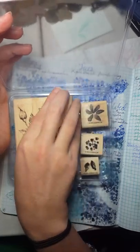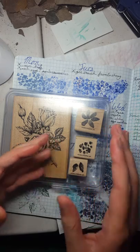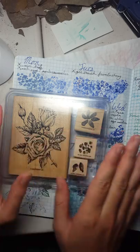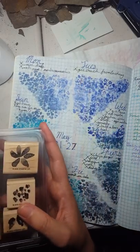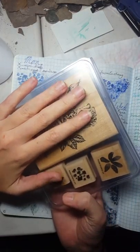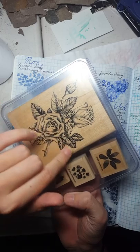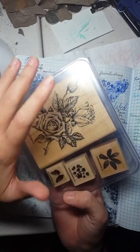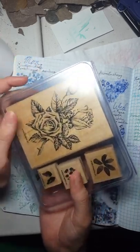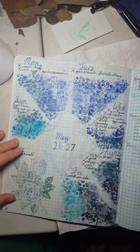But they also now have clear blocks, where when you put them on, they're clear. The stamp is clear, the block is clear. You can see what you're putting down, where you're putting it, and everything else. They also have a photopolymer set that are the same way, but you can remove them. No, the clear ones do the same thing. You can remove from the clear as well, but the photopolymer, you can put a lot more on one block, instead of like the clear ones. But I plan on ordering a bunch of those. But that's how I decorated this.